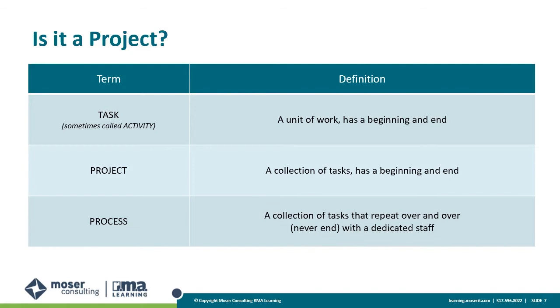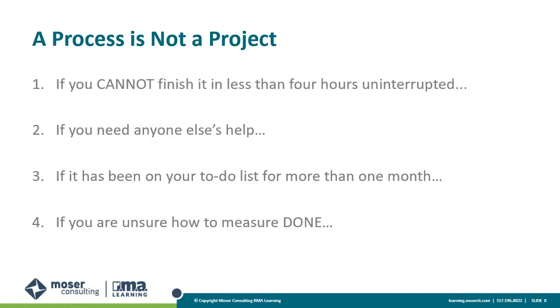Think about what might happen to your work if you mixed up process and project, and sometimes people do. It would be really tough to finish any project work and get things done if you were treating it as a process that's going forever. It's very normal for people to mix these terms up, causing some confusion in projects. How can you be sure that you are building a project that has a beginning and an end, or even a process that could go on forever?